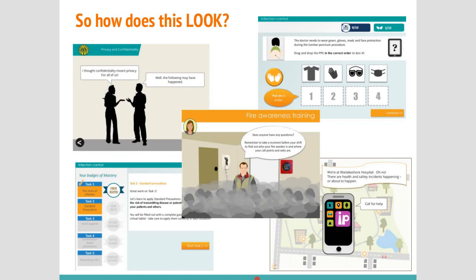So this is an example of what it then looks like. This is an example of what it actually looks like when we put that action mapping into practice. What you're seeing here is not Moodle, unfortunately. We use a piece of software called Articulate Storyline to create SCORM packages, but we do then put those into Moodle and have the results and everything like that feed into the gradebook.